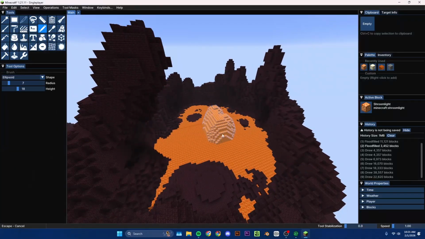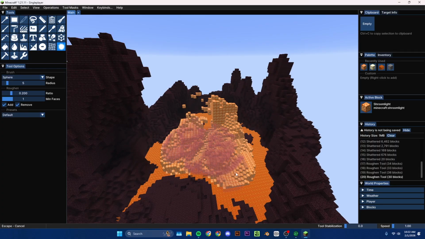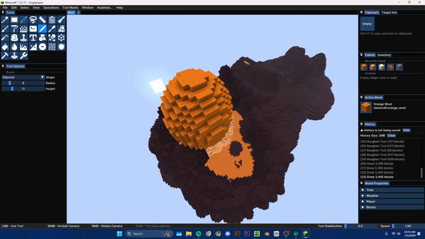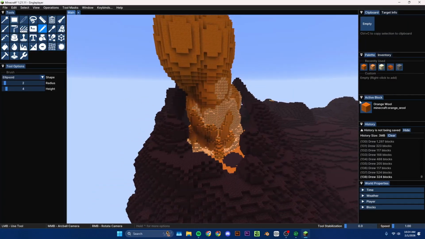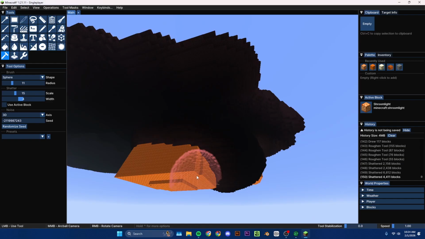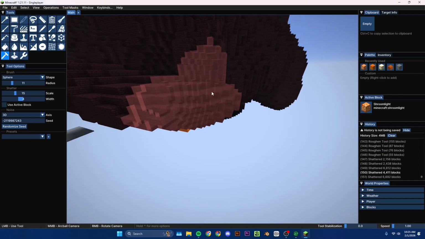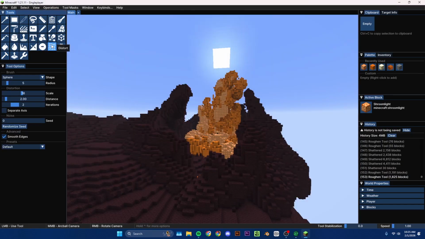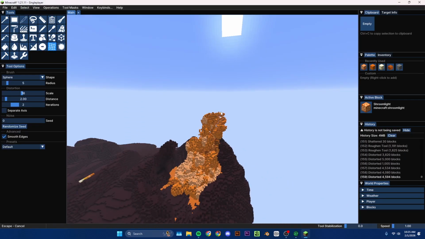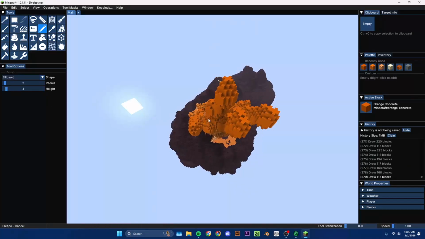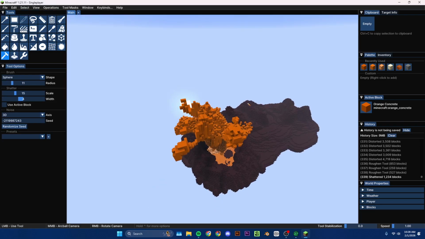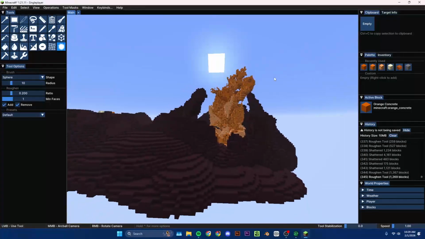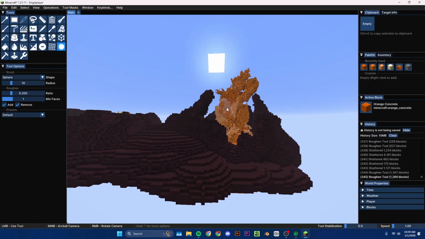So, it's a good start. Dude, that was looking so... Oh. Interesting. Alright, well, we're gonna ignore that. So this is looking awesome, dude. What does this store do? I don't even know what this does. Ooh. I can use my advantage right there. That's pretty good. That looks so cool, dude. Like, look at that. That looks so cool.